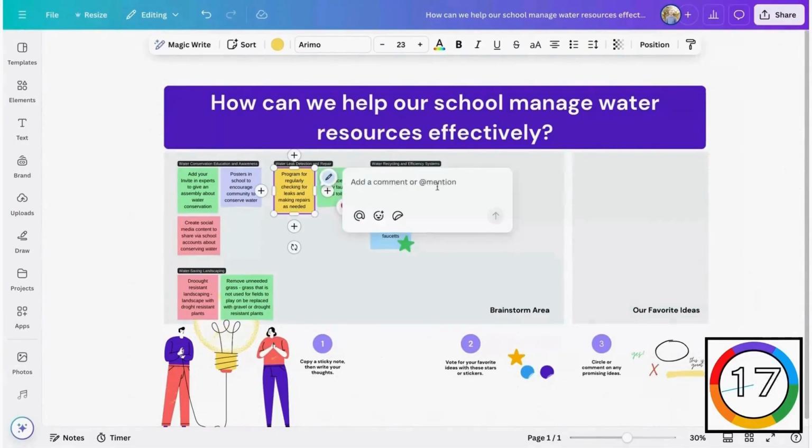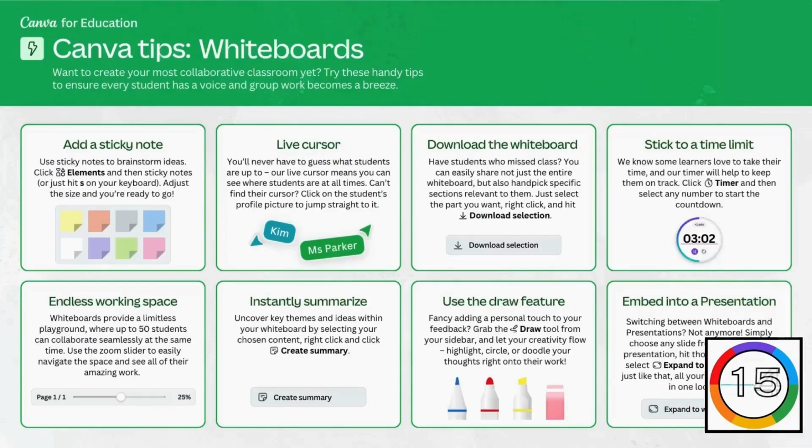by adding a comment. Here are a few other tips that your students can utilize as they brainstorm together using whiteboards, such as adding a sticky note by pressing the S key, downloading a selection of the whiteboard to share it with those who are missing, using a timer to stick to a time limit, and using the draw features.